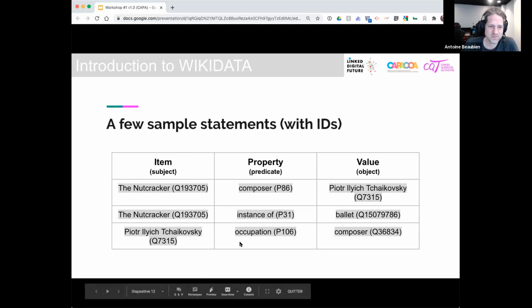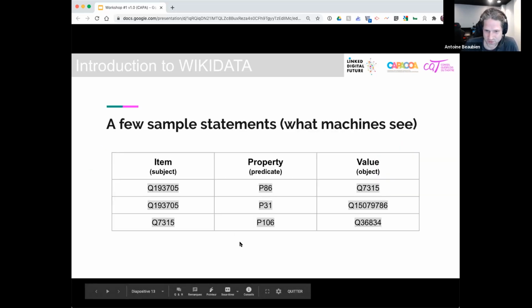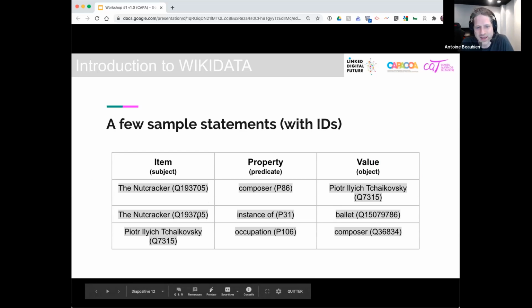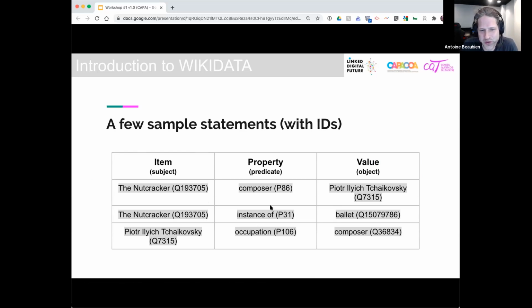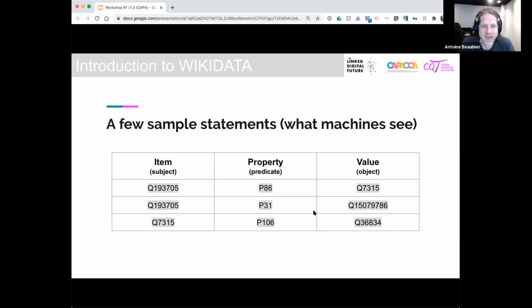And see here we've put the identifiers so that you can really see how this is stored, how it's manipulated inside Wikidata. This is the same one, but it's the view that Wikidata really manages behind the scenes. It's the internal way of working.